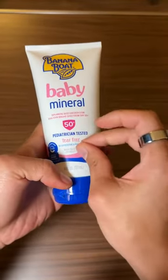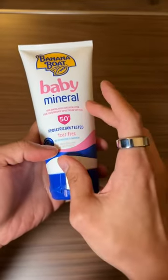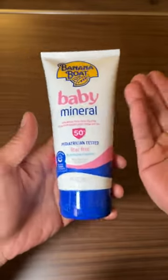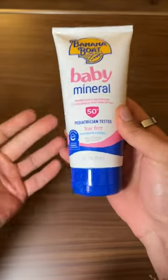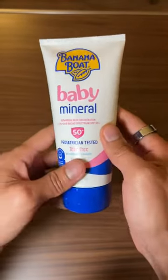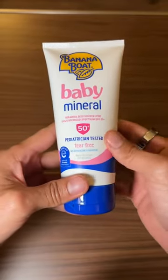And also, the most important thing is, it's great not only for dry skin, but also for more moisturized skin. Sometimes your baby, depending on their skin, is very different. This one literally applies for all. Very, very good. I usually use it myself as well. When we go out, I definitely apply it all over their body.